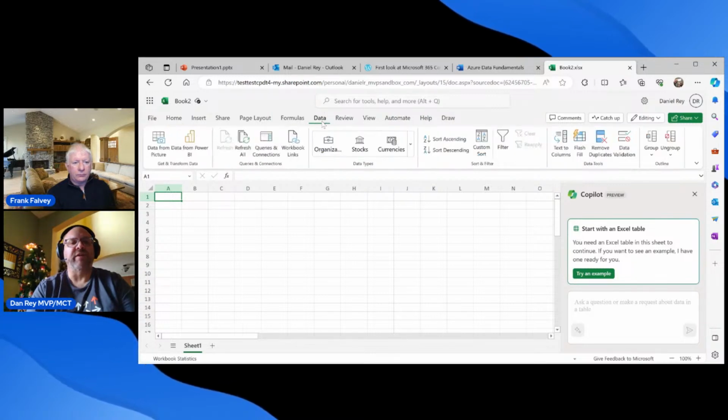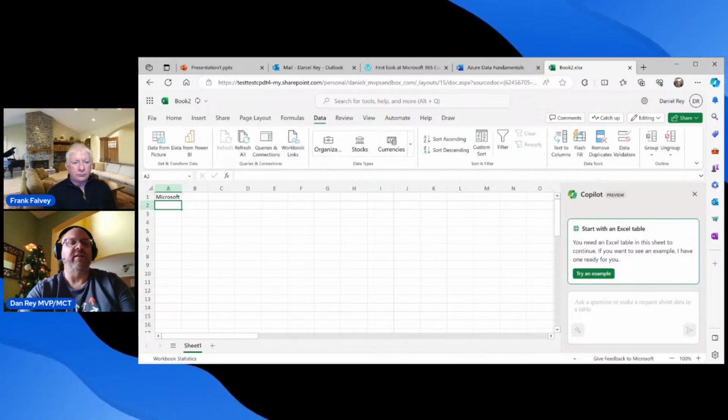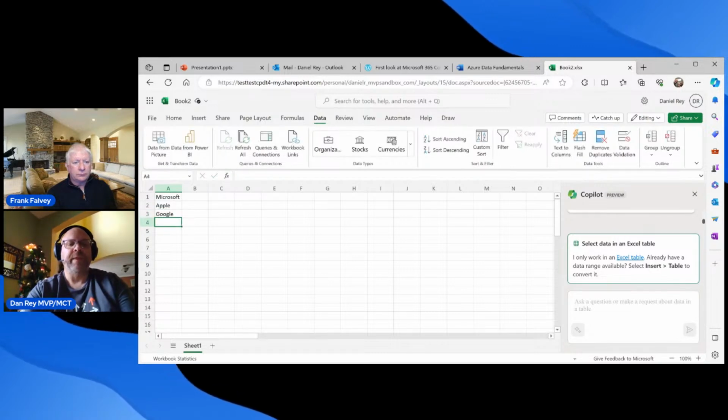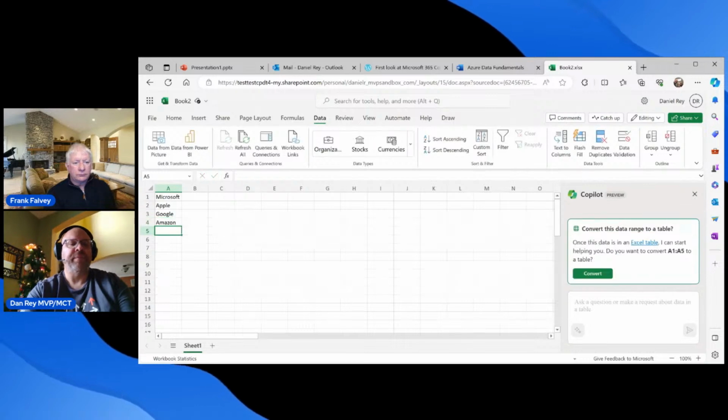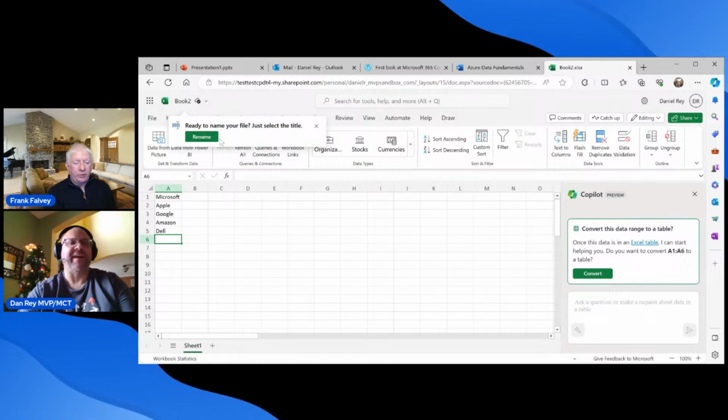So one of my favorite things to do with Excel lately is to take a look at things like stock prices. So if we list off a few stocks here, and let's do Amazon. Might throw in Broadcom there. And Broadcom, right? Let's add all of those here.